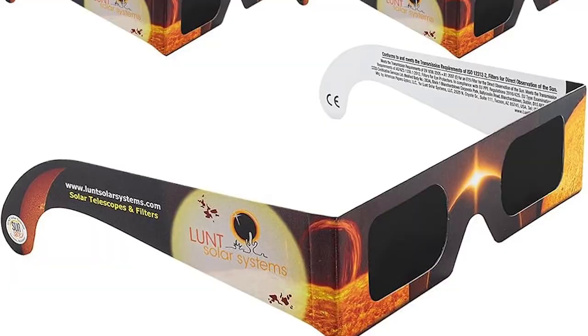Just remember that if you're going to view the eclipse, you should make sure that you get a pair of NASA approved eclipse viewing glasses like these ones here. Just like how you wouldn't want to stare into the sun on a normal day, this is still true during the solar eclipse. Although most of the sun will be blocked out by the moon, the corona will still be visible and could still do damage to your eyes or camera if you stared at it for a long time.